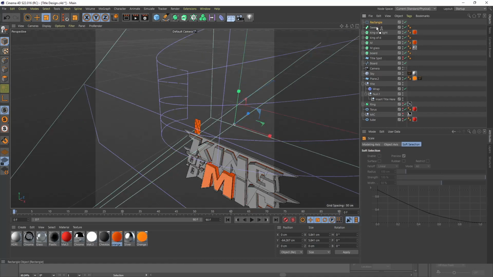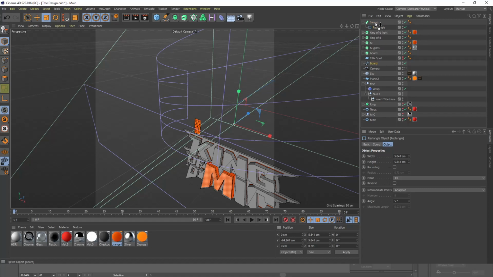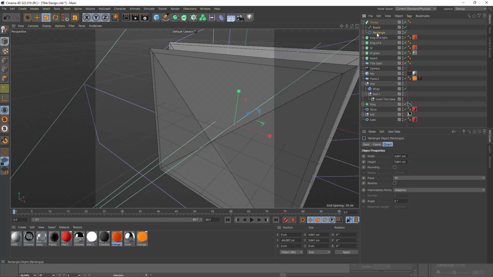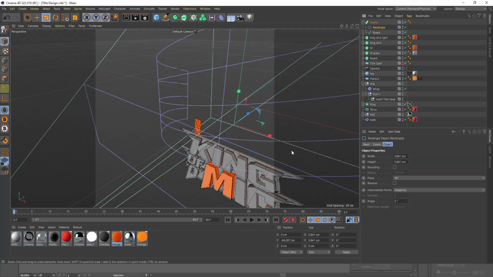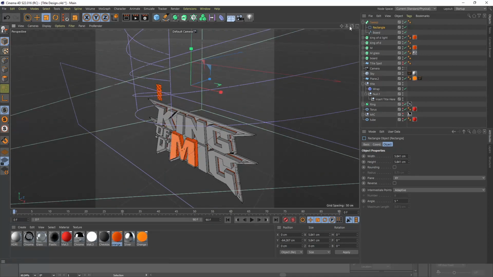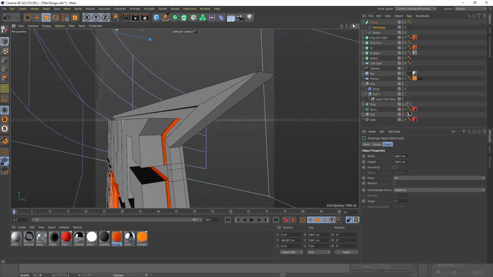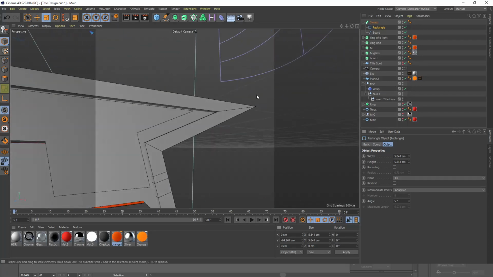And I'm going to drag this and drop it inside the sweep knob. And I'm going to drag this also and drop it inside the sweep knob. All right. So I think this is going the wrong way. So we need to make this be above this like that. And as you can see, this is looking the way I wanted it to look. All right. So this is what we're trying to achieve here.